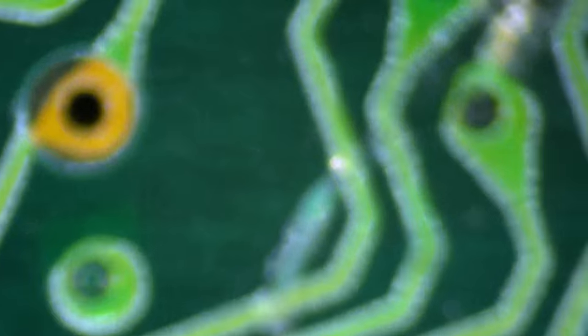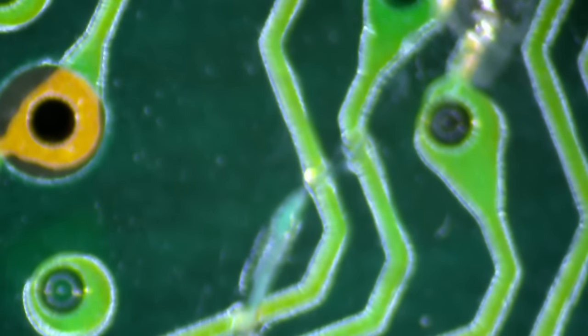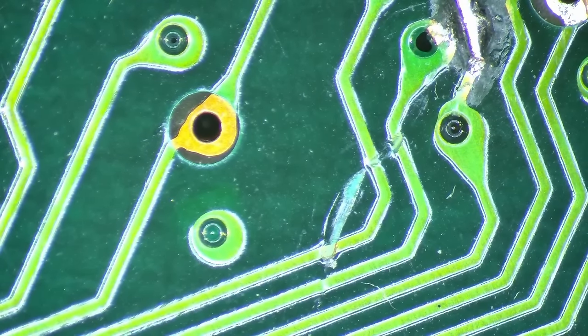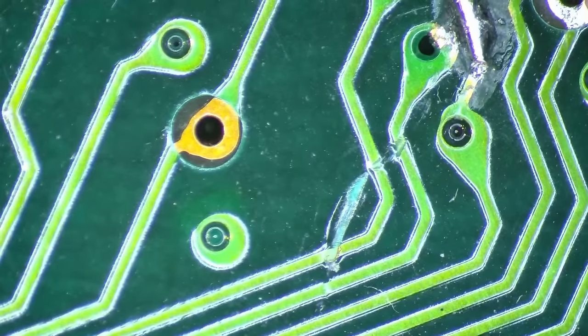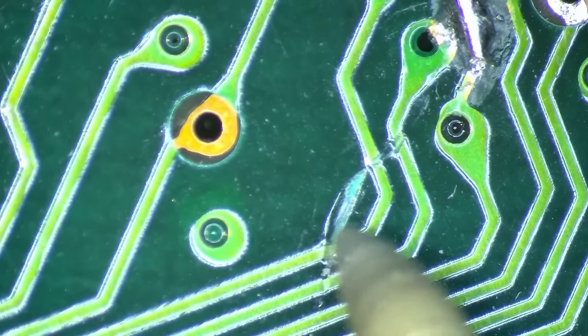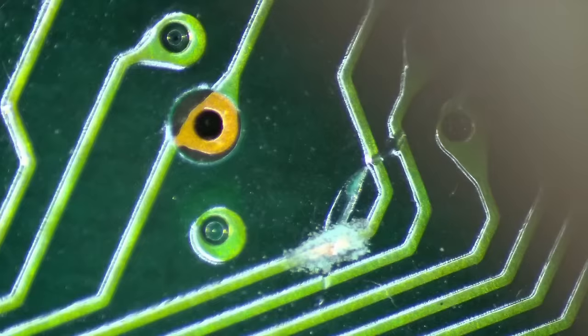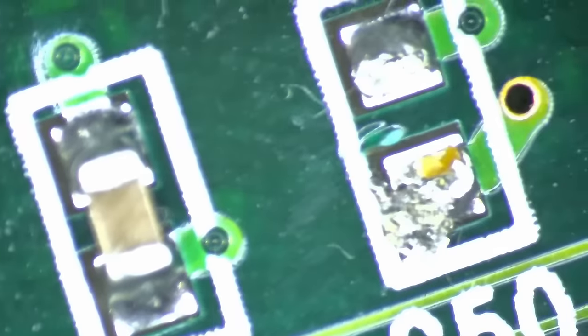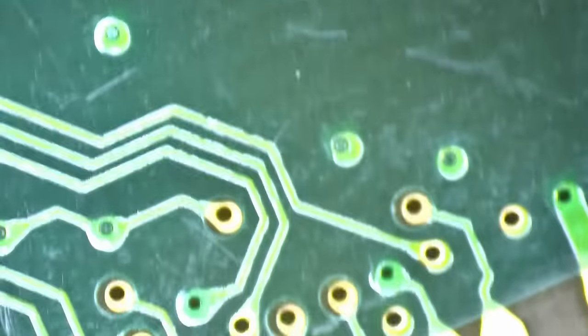But before I go ahead and cover this part with solder mask, let's double check these other parts that we have spotted on the card. So I saw here something. I think this should be fine. Yeah, this is okay. These are also okay. On the connector.